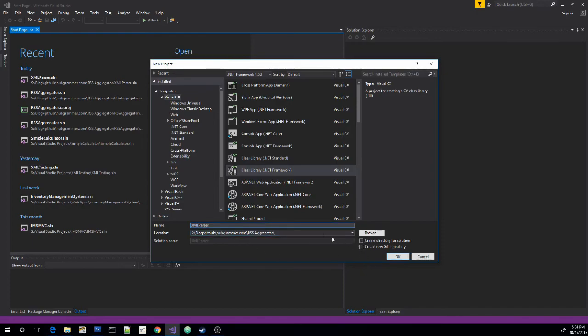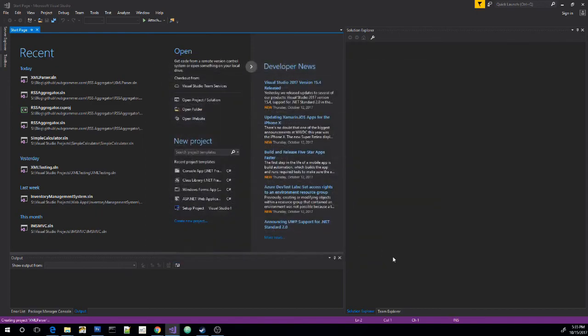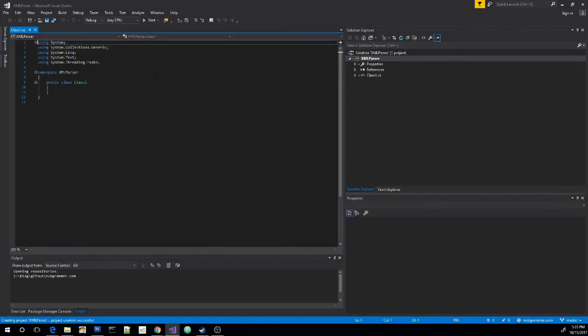And because I've already manually created this location, I don't want it to create another one. So that's why I don't have this checked. If you want to just go ahead and create the folder automatically, then check that. The same thing with the new Git repository. My repository isn't set up to have individual repositories for each application that I write for you guys, so I'm going to leave that unchecked, but you can check that as well. So now that we've got everything selected, we can go ahead and hit OK. And our project is created.